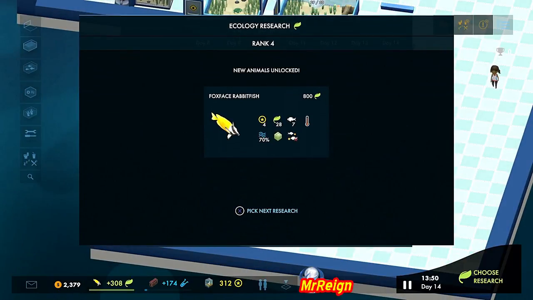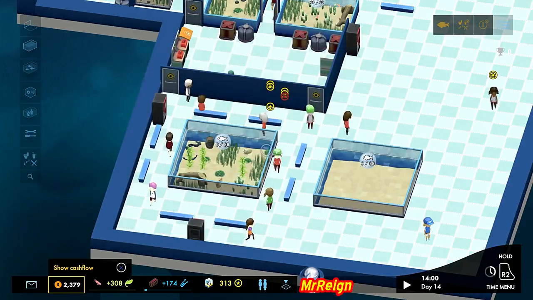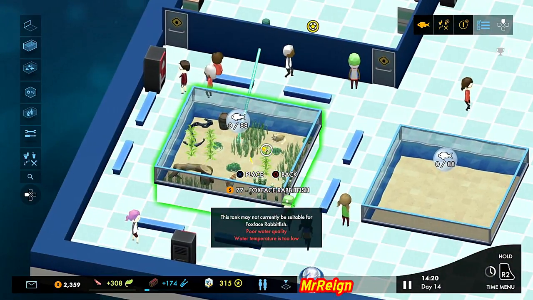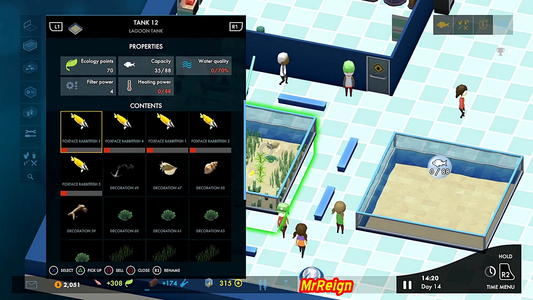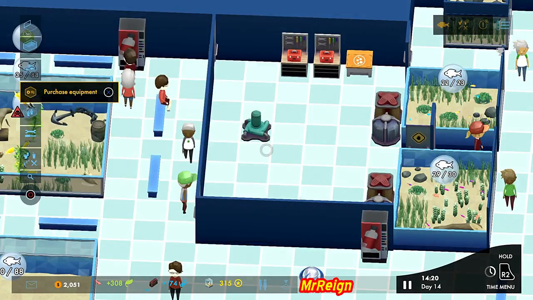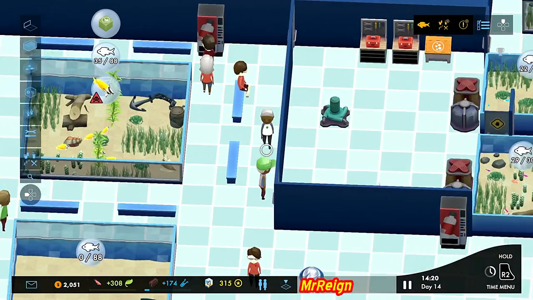Okay, let's make sure we've got... Okay, there we go. Fox face, you're next. Alright, fishy fish. We're gonna pause it when we put these guys in. 21 of 88. So, water quality and heating, obviously. We've got bigger versions of these guys now. So this has got a combi that does 40 heat and 40 of the filter. That's 90. So what I need is water quality 70, heating 88.